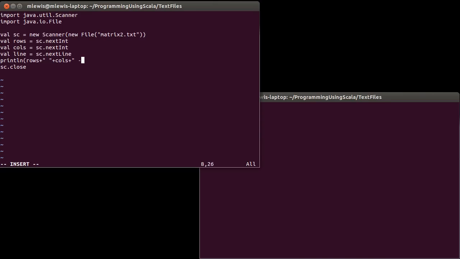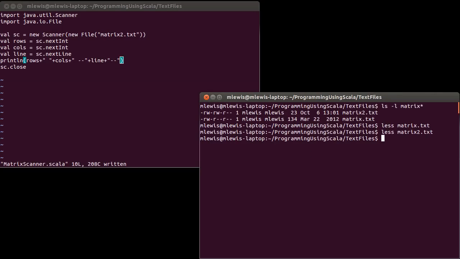I'm going to put a hyphen hyphen plus line plus hyphen hyphen. I want it to be very clear what the line is, because what I'm about to show you is a standard problem that you run into when you use Scanner, and in particular when you start using nextLine and mixing it with other calls.